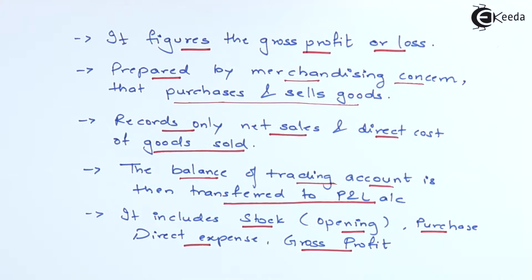Now, these specific items will be on the debit side of trading account. That means any trading account will have these commonly used accounts for your reference. On the debit side, basically you'll have opening stock. On the debit side, you'll have direct expenses, wages, and apart from that, you'll have gross profit on the debit side of this specific trading account. Let's understand what we have on the credit side of this specific trading account in the next sheet.